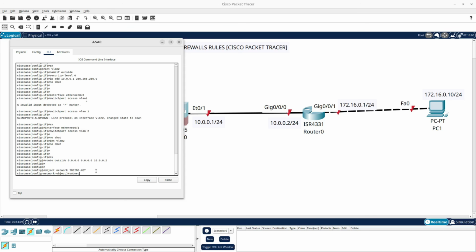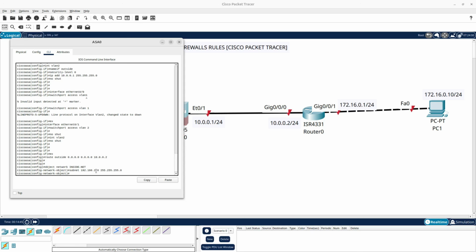Let's state the subnet, 192.168.1.0 255.255.255.0. Then we'll say nat (inside,outside) dynamic interface. That is what we're doing.